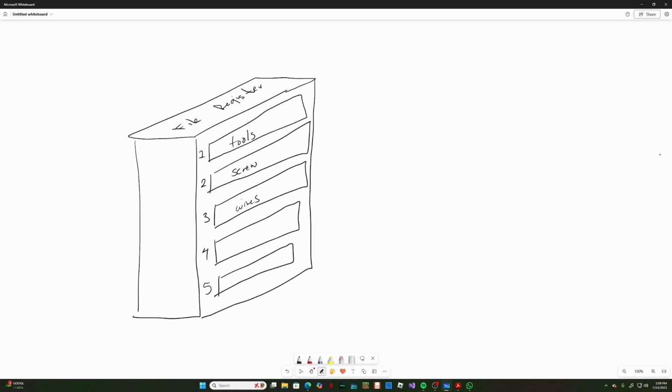Now, let's say me as the technician, I want to use the tools and screws. However, I can only put one stuff at a time, so only one time to one drawer.